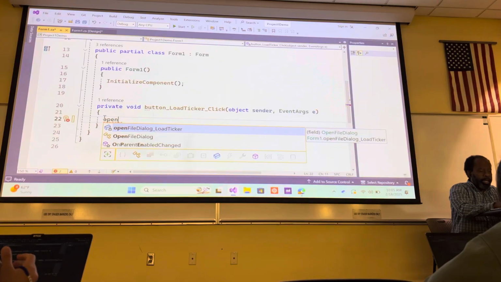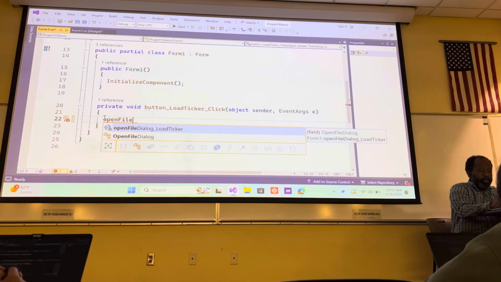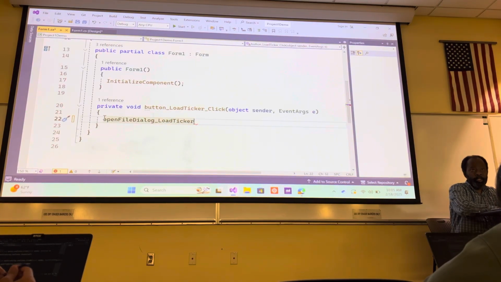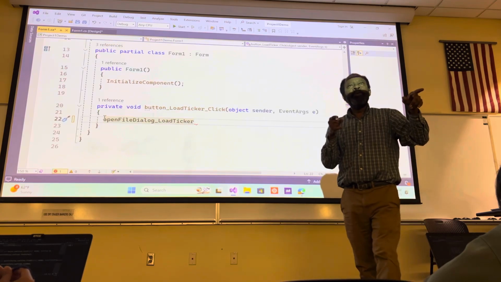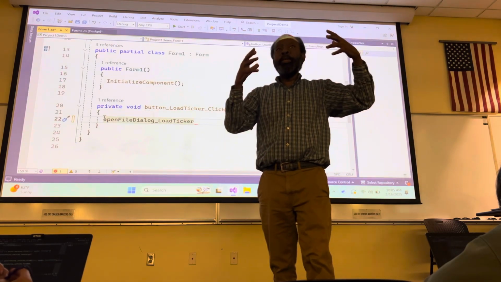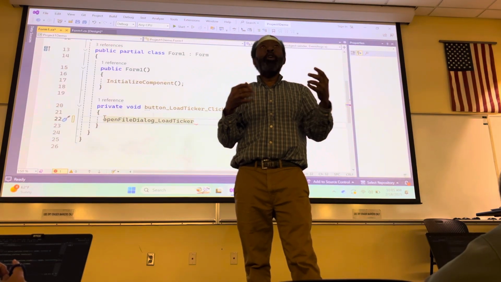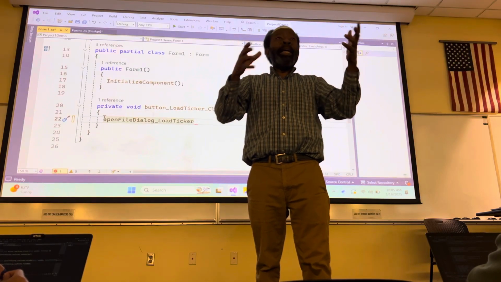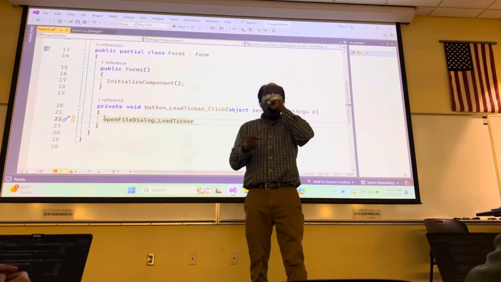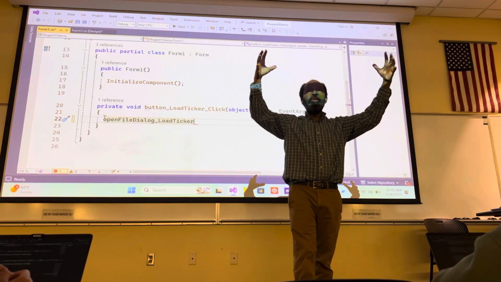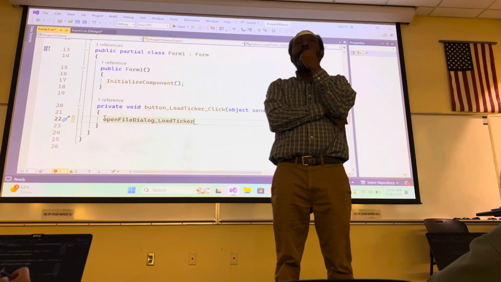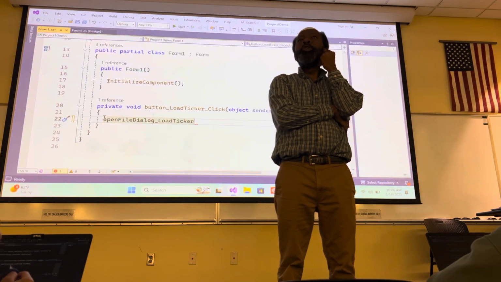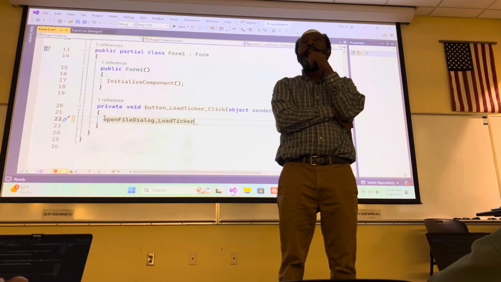I mean, here it is, this is another open file dialog ticker. That's the open file dialog. Again, that's the issue of concept versus fact. Who answered first? Open file dialog, very good. So you had the concept that, hey, we want to bring up the open file dialog and we want to somehow display it. That's the concept, that's all we want to do. You click on the button and boom, the open file dialog has to come, okay? Then we say, well, what do we exactly want to do? We want to show the dialog, okay?